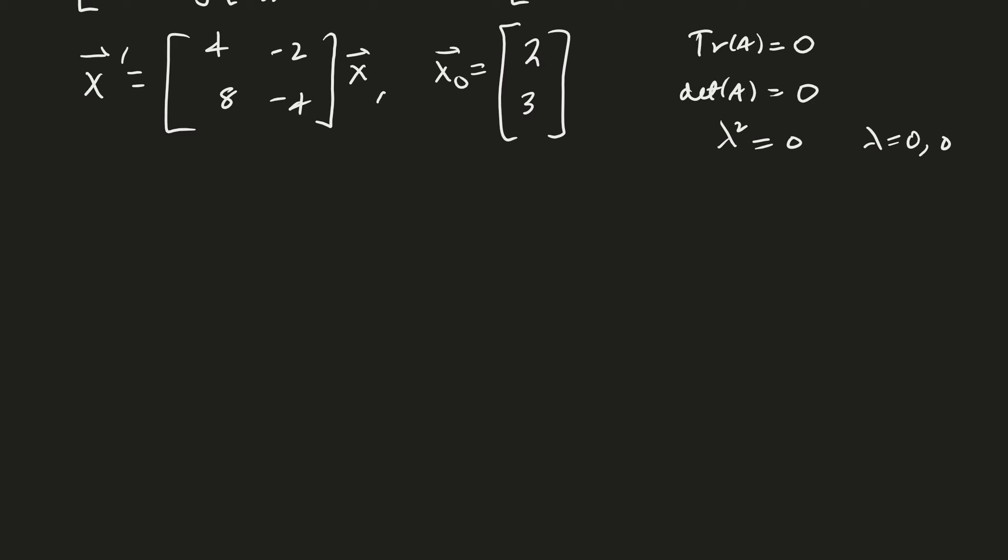So now I make my equation. I could double check, right, that actually if you plug in your lambda equals 0 into your system of equations, you see that these two rows here, 4, negative 2, 8, negative 4. 8, negative 4 is just 2 times the first row, right? And so you can see that that's why things kind of fell apart here.